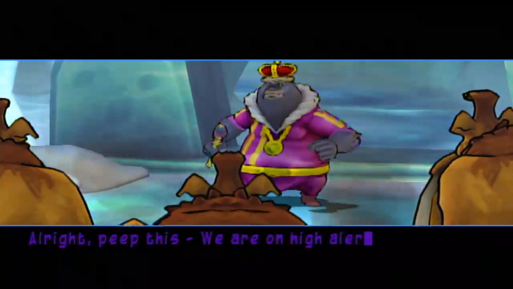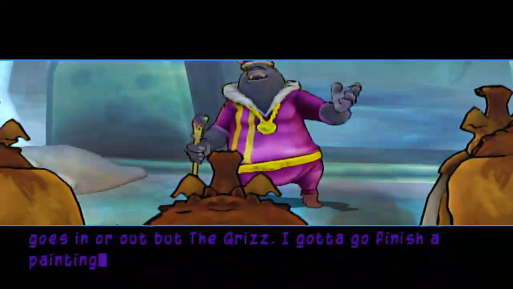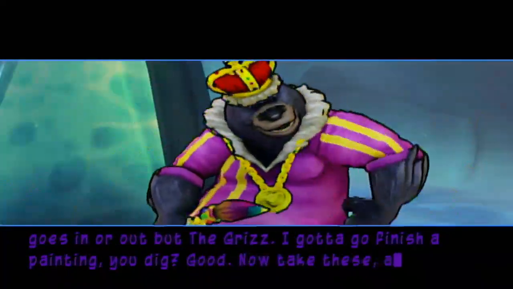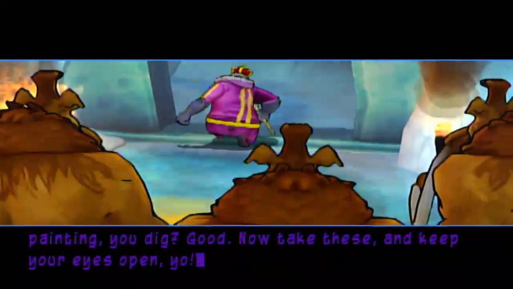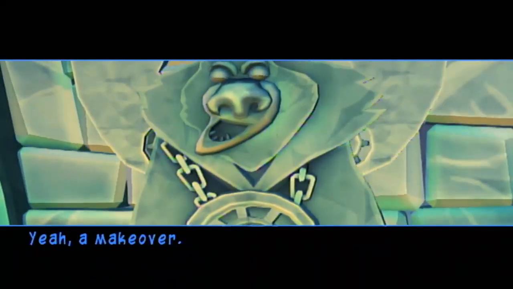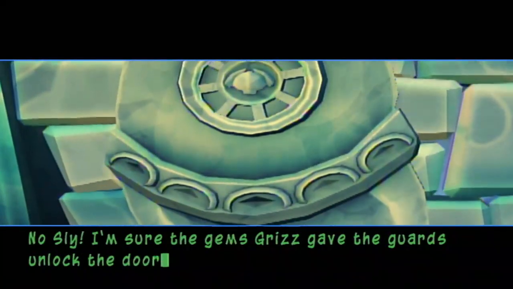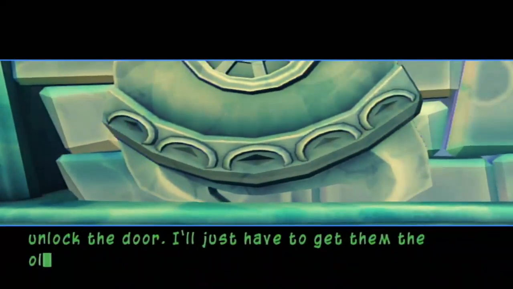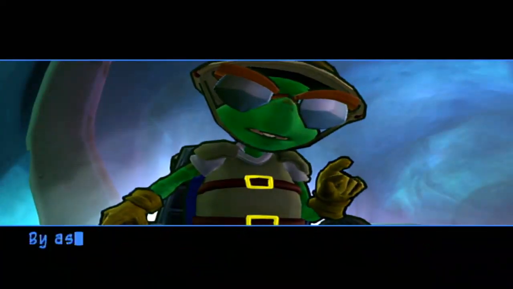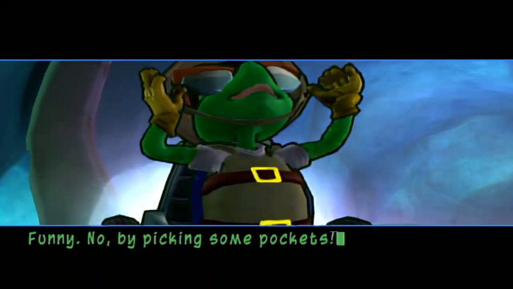We are on high alert. Nobody goes in or out but the Grizz. I gotta go finish your painting, you dig? Good. Now take these and keep your eyes open. Looks like that door is missing something. Yeah, a makeover. No, Sly. I'm sure the gems Grizz gave the guards unlock the door. I'll just have to get them the old-fashioned way. By asking politely? Funny. No, by picking some pockets.